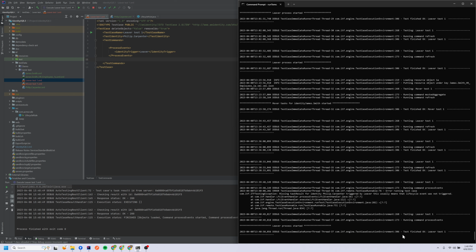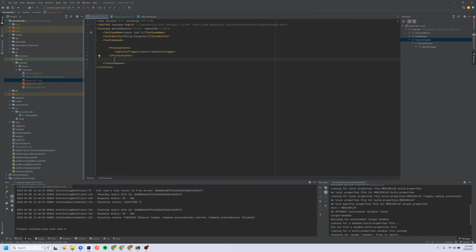The process events command found that the lever process was triggered and the whole test finished successfully. So as you can see here, for testing lifecycle events, it is better to use the process events command because it will tell you whether the expected lifecycle event was actually triggered or not.